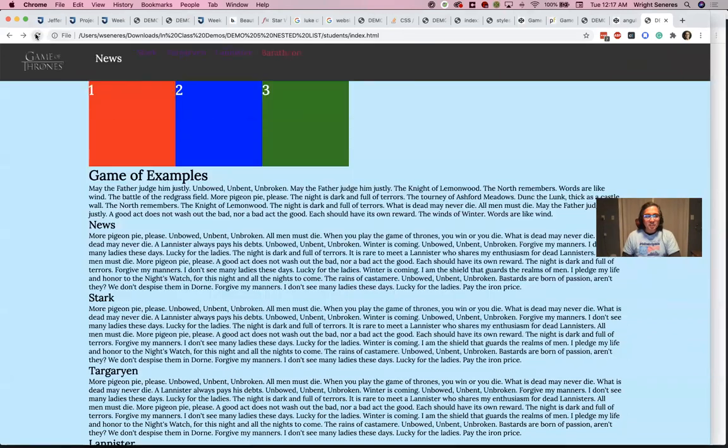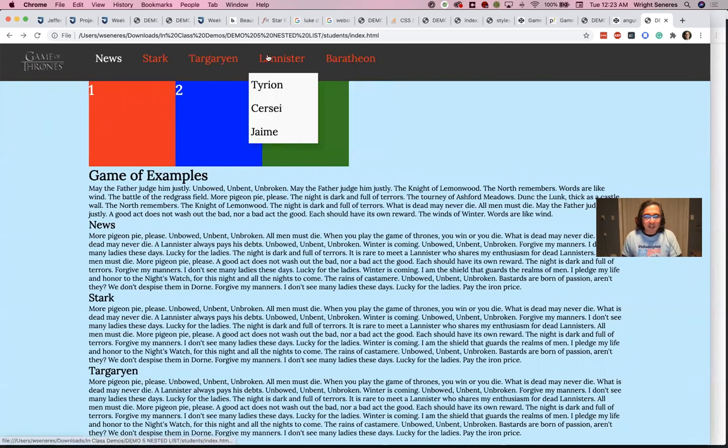3, 2, 1, refresh. Now we have our logo properly sized. It comes back to the home page. And somehow I have red text for that. What did I miss? So I found where I had messed up and had this text for the houses of the Starks and the Targaryens and such. Red, I missed a comma somewhere.